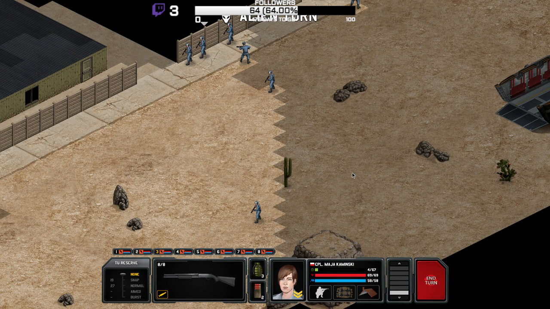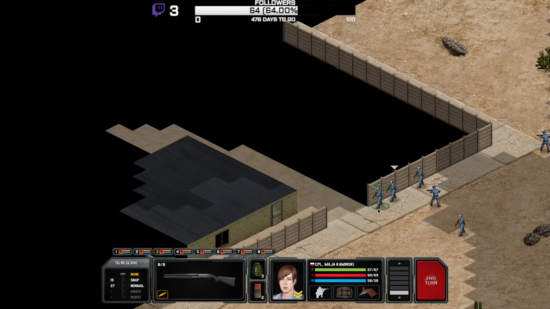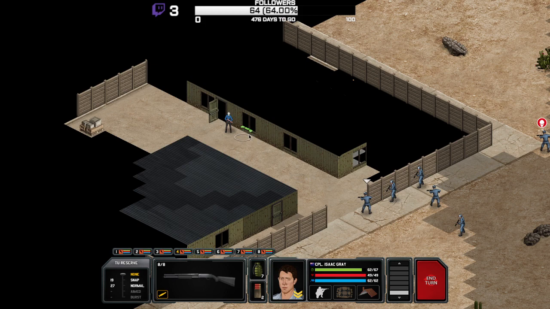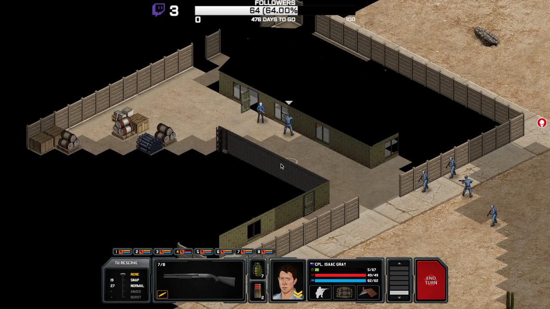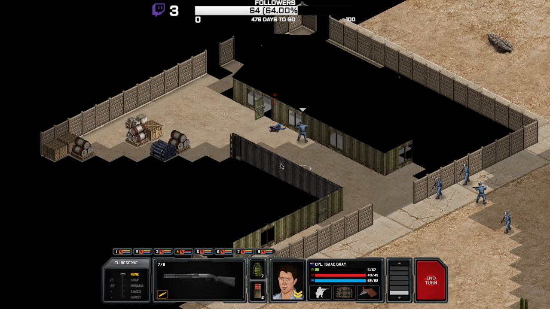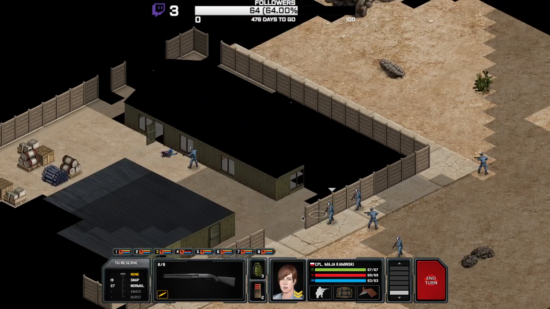Alien turn. Here we go. Oh, yep. You hear that? Gunfire. Alien spotted. Alright, what do we need to kill this guy? 27 or 19? Let's see if we can get the 27 for that bonus chance to hit. Oh, yeah. Fuck yeah. Now this is how you kill aliens.